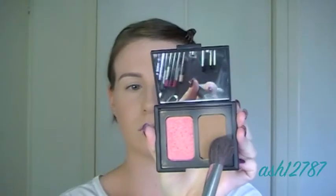Now I'm applying Napoleon Perdis Camera Finish powder foundation in Look 2 all over my face, and applying NARS Laguna bronzer to contour as well. As it's summer here in Australia I can get away with a bit more bronzer because I am fairly pale skinned, so it's quite nice to do a bronzy kind of look — it's a bit out of the norm for me. Now I'm just blending all that out with a big powder brush.